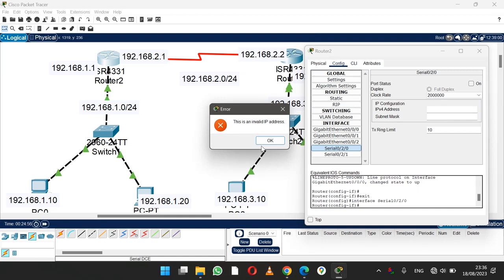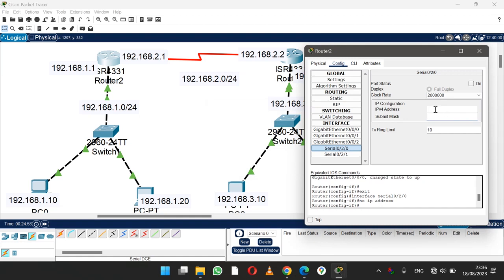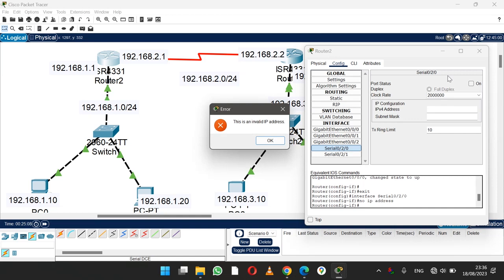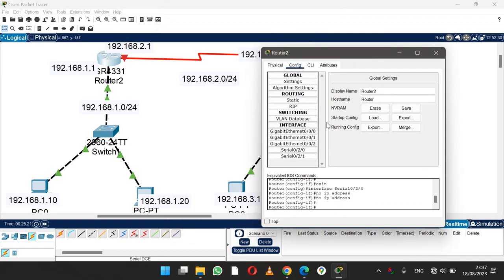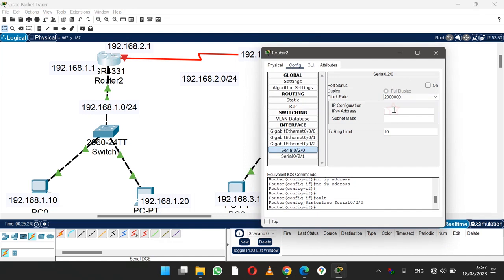Sorry, let me check if this is really the serial 0/2/0. 192.168.2.1.